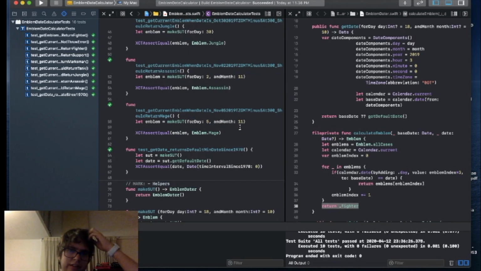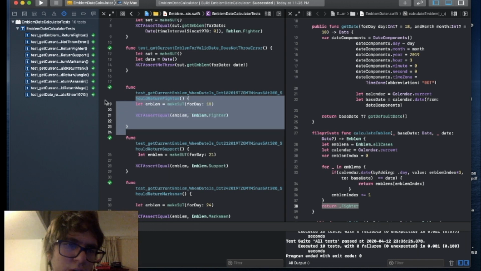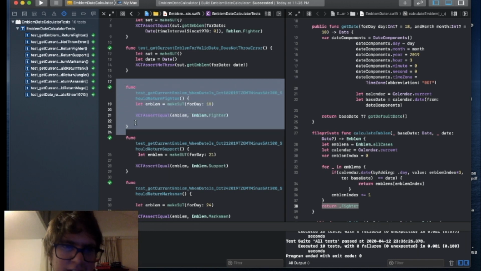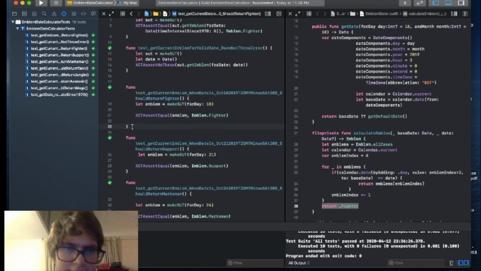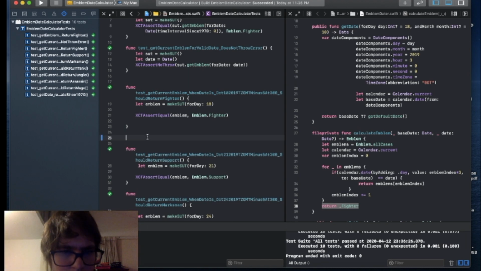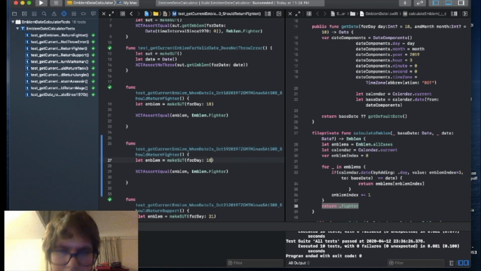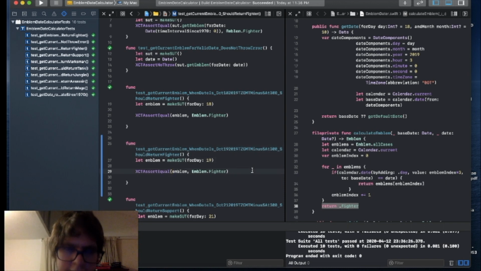Now the next thing I want to do is the emblem. It says for day 18 should be the fighter, but for day 19 should be the fighter also. So what I can do now is somehow cheat and put another test here, copy and paste. Yeah, I know you shouldn't copy and paste code. So this will be test current emblem where date is October 19, 2019, GMT minus 5 at 300, and for day 19 this should return fighter, okay?